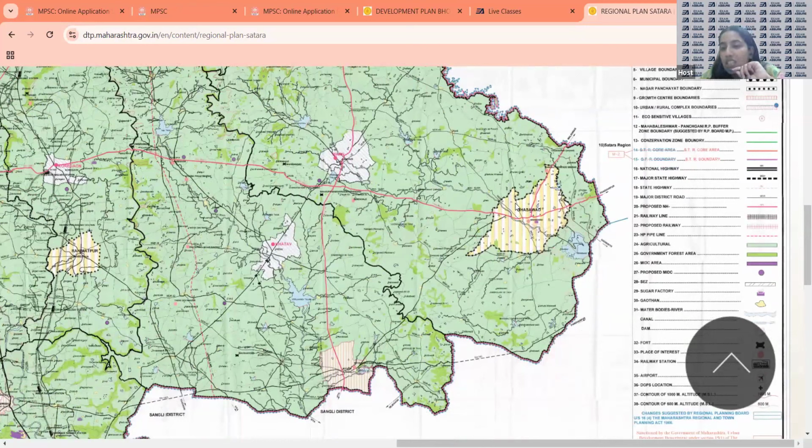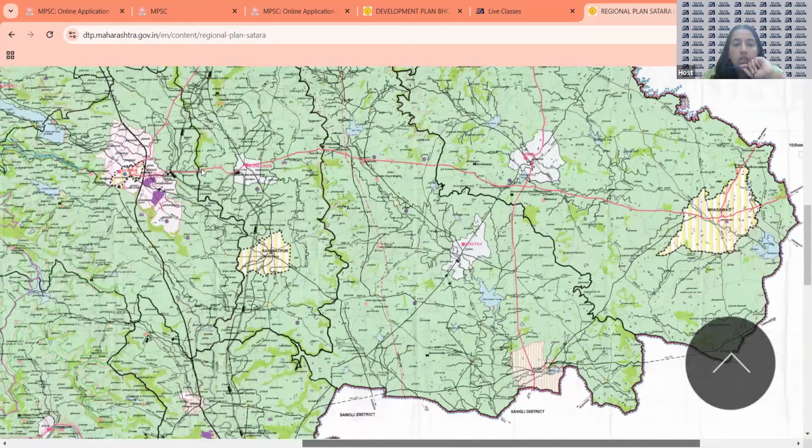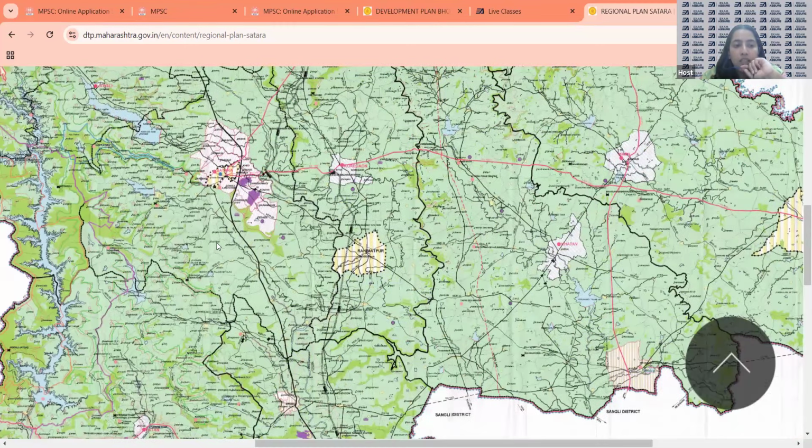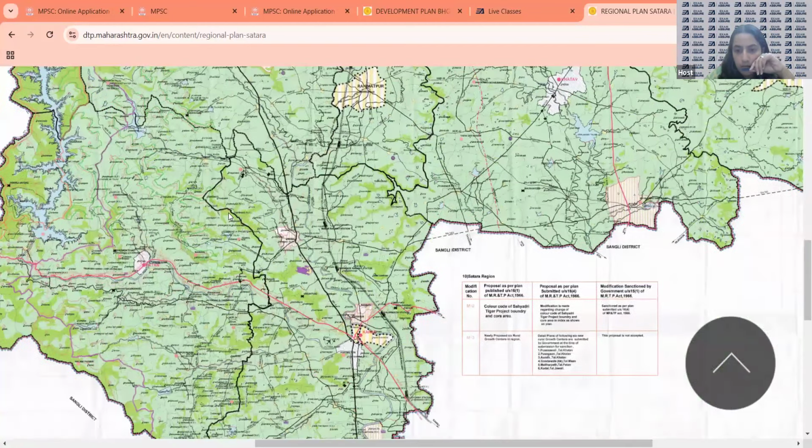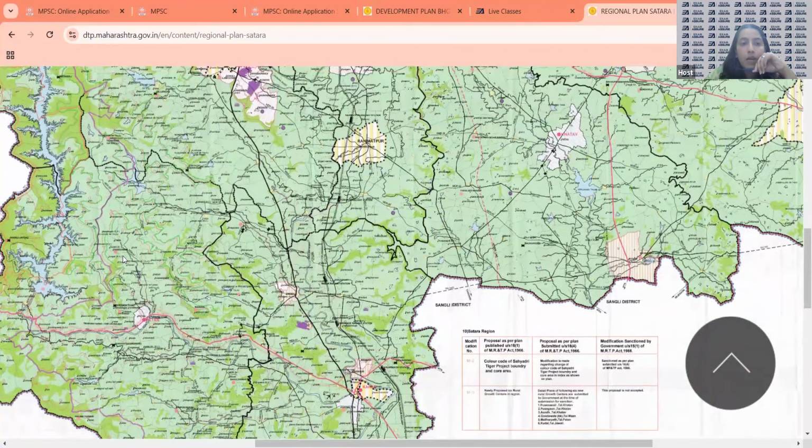Now you have MIDC or industrial development areas. So areas for that. Now if you look at this purple dot, proposed MIDC. Here is another proposed MIDC, right? So just explore the regional plan. For the same region, take another development plan, explore that, try and understand what it is talking about. Okay, now if you see there is some tiger project boundary that they have marked.